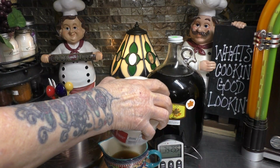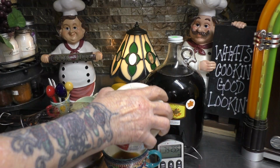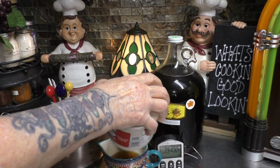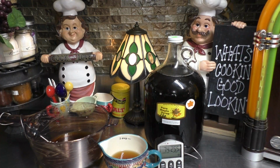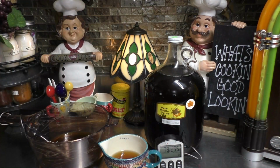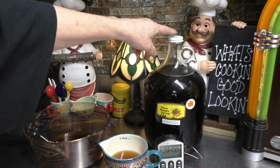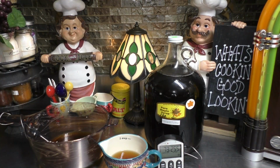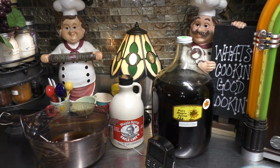Like I said, my husband got wind. And of course we had pancakes the other night, and he used maple syrup on his, and I would have had exactly 2 cups in this little thing, but that's okay. I get to tap into his big bad boy over here. So we'll be back. Let's add the second cup.